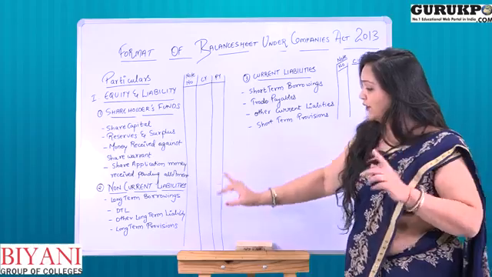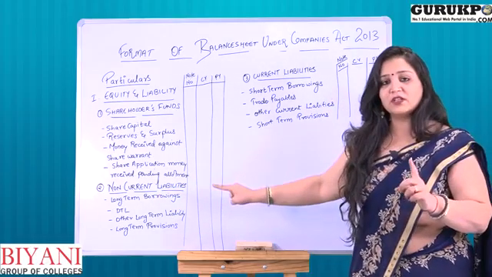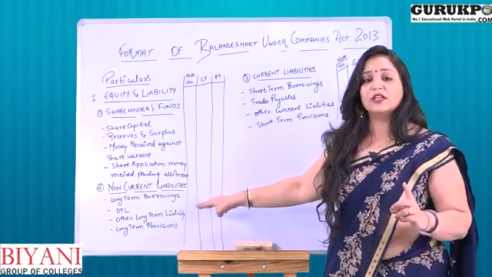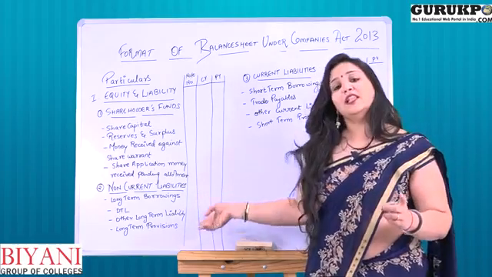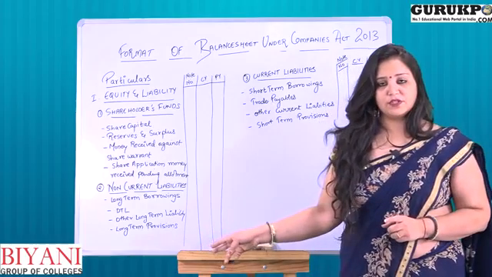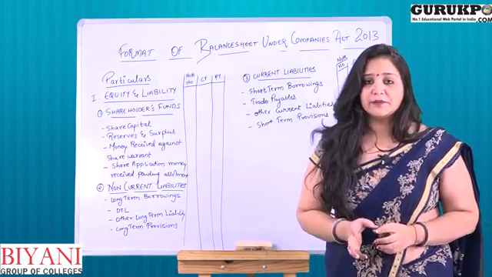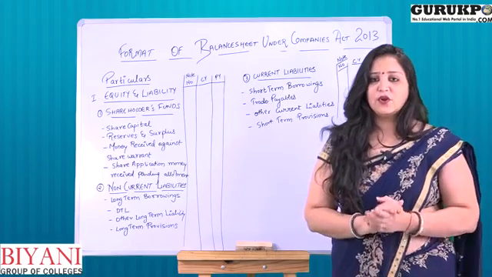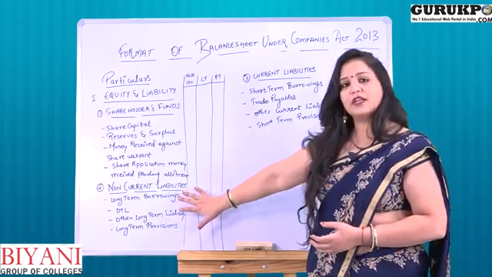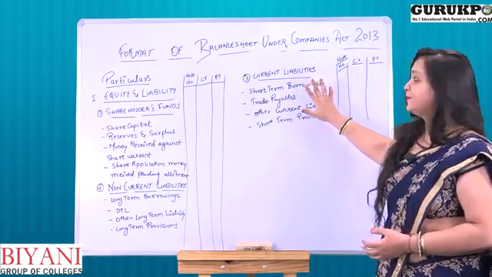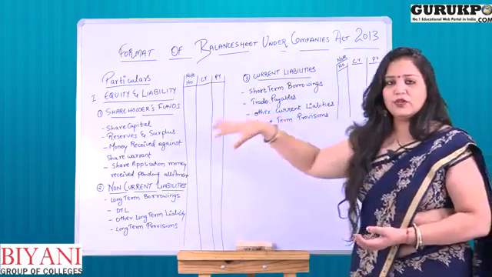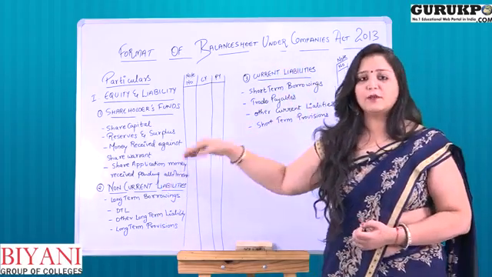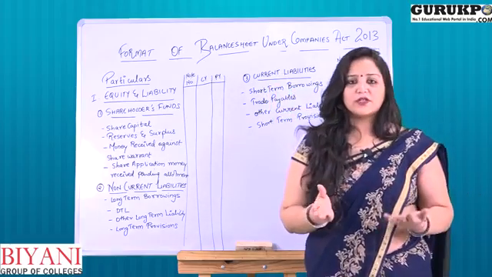That means always show long term borrowings first in non-current liabilities, then deferred tax liabilities, then other long term liabilities, and then long term provisions. So do not mismatch the order, otherwise you will lose marks. It is very easy, it is not at all difficult, and once you write non-current liabilities, the same goes with current liabilities. The only words you have to change are: change long to short, and change deferred tax liability to trade payables, and your answer will be done.